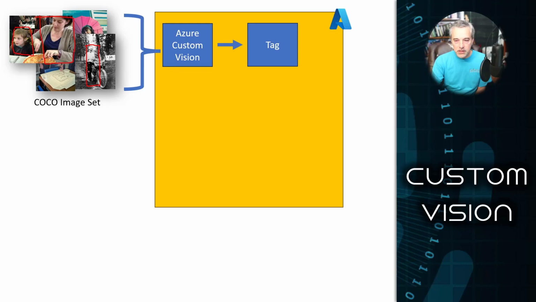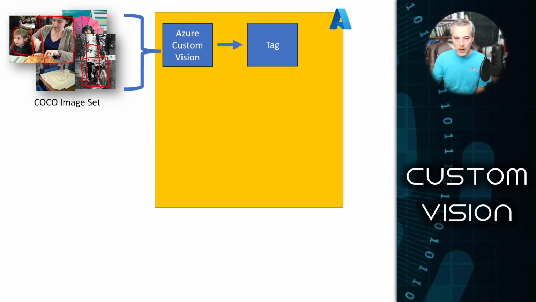Or I might be interested in detecting bicycles. So I'm going to draw a box around a bicycle, and I'm going to tell the computer vision that is a bicycle. And these bounding boxes along with the tags give me the metadata that I need to train my AI model. So if you have a lot of images, tagging each individual image can be very time consuming. That's again why you might want to use an image set, but the Custom Vision service has the ability to help you do that.